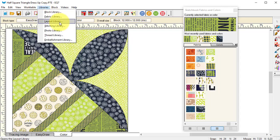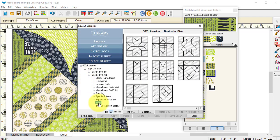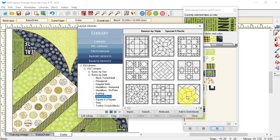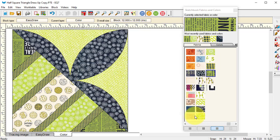Now I'm going to go to the library, and I'm going to go to the layout library. And there are basics by style, size, but there also is basics by style, and I'm going to click on that. And the first thing I'm going to do is go to the stars, and I'm going to take the first one and I'm going to add that to my sketchbook. The other thing that I want to play with are the special effects, and so I'm going to click on that, and then I'm just going to pick some to play with, and I like this one here, which is number 9, so I'm going to add it to the sketchbook. And I'm going to take number 18 and add it to the sketchbook. And I'm going to take number 26 and add it to the sketchbook, and that will just give me a number to play with. And so I'm going to close my library.